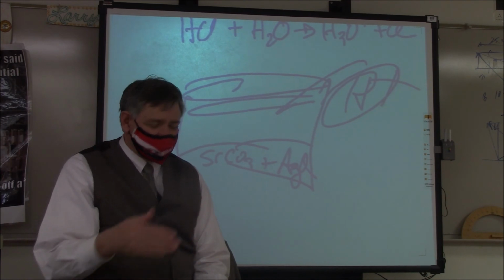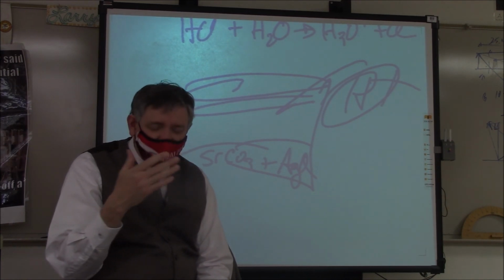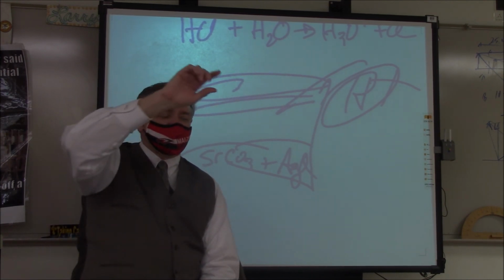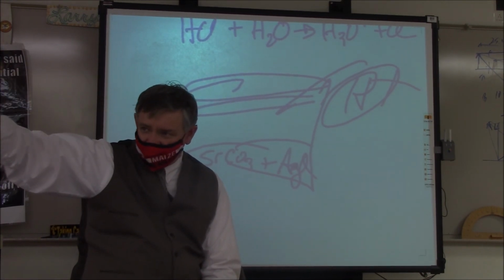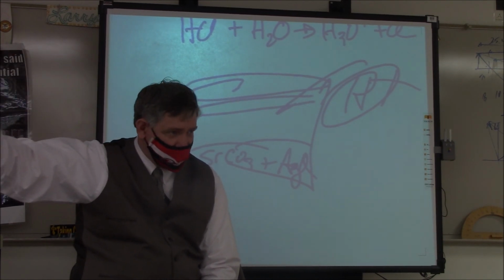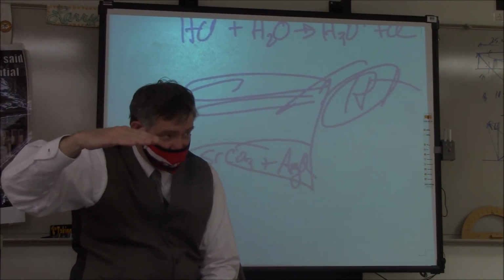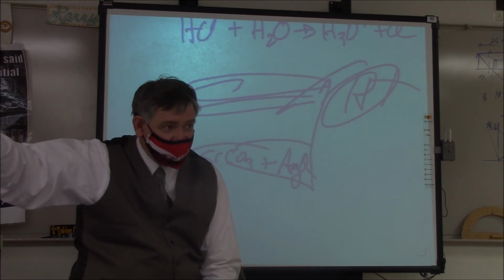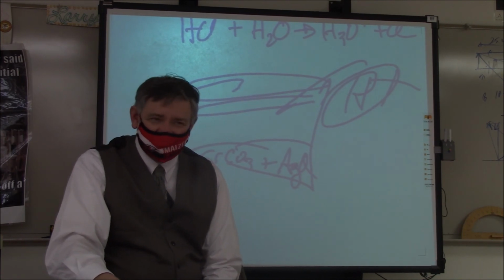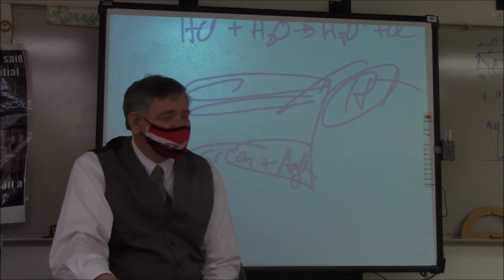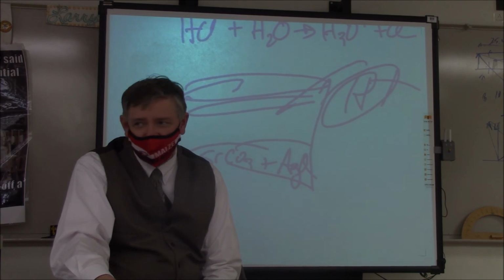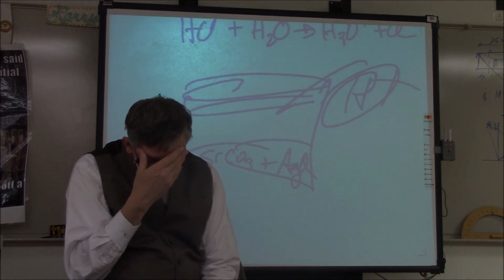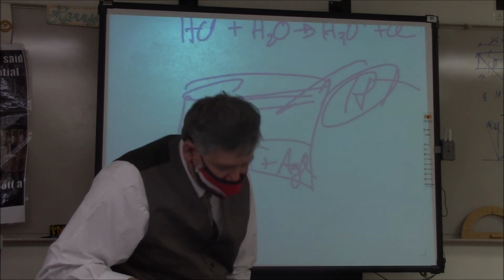And then everybody else goes, okay? So what will happen on the front of the test is that I'm going to give you every Ka value for every weak acid that you're going to need throughout the test. Okay, that's going to be on the front page. If you don't have a Ka value, don't go, Burkamp, you screwed up and didn't give us the Ka value. Don't. I'm telling you now, don't. Because everybody else is going to be going, okay. So I'm just telling you, don't do that.